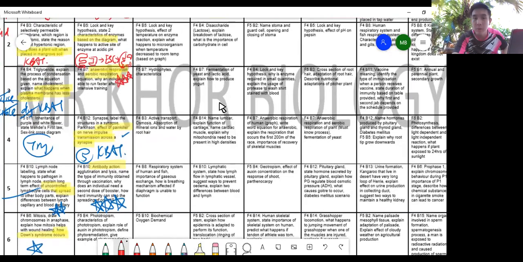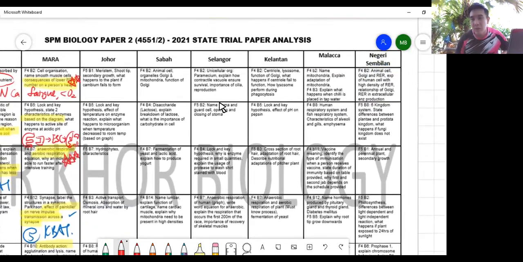Oh yeah, talking about new subtopics. I was stressing this a lot in my last 2 classes, with my own private students. Example, 6 kingdom system. All the states only have one small question on the 6 kingdom system. Guys, sorry, I'm stressing a lot on this.